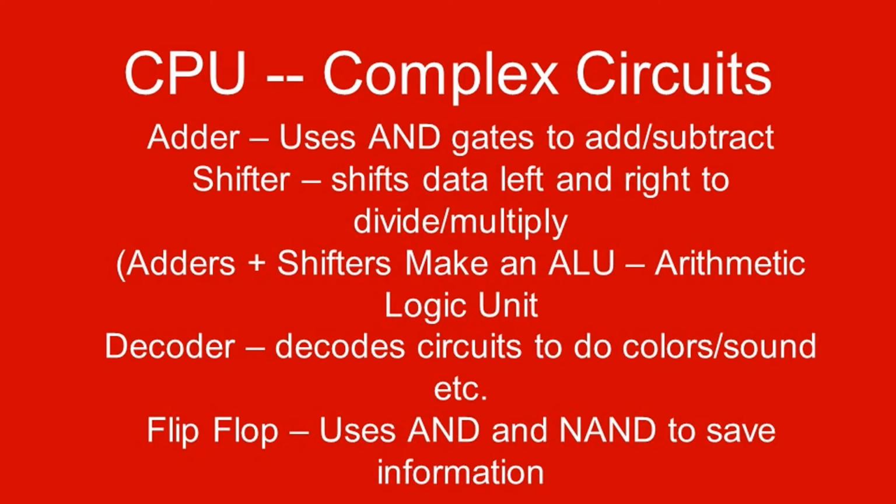There's an adder portion of your processor. Then there is a shifter portion of your processor, which is how you multiply and divide. What a shifter does is it shifts ones and zeros over and then adds a 1 to the end digit. The binary math on this is really interesting.